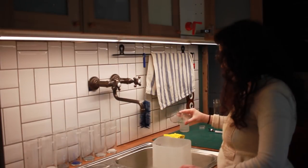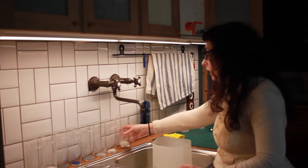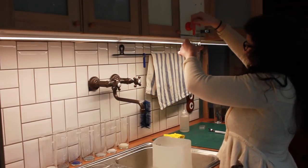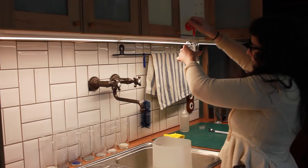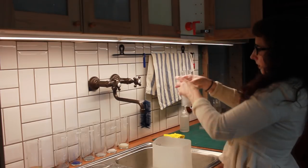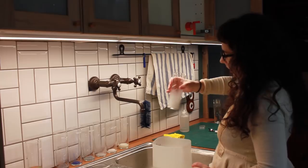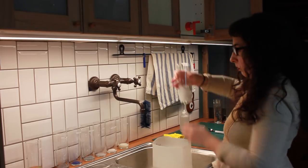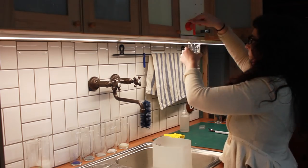Once I'm ready to go on to the next step, which is distilled water, I pour all the tap water out. And I have this container up here with distilled water. It has a tap, so I can just pour a small amount, maybe a third of the glass. And I can swish it well so that all the particles get suspended in the water. And then on to the next.